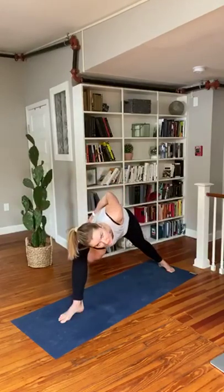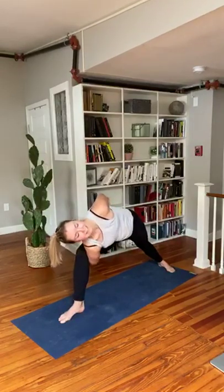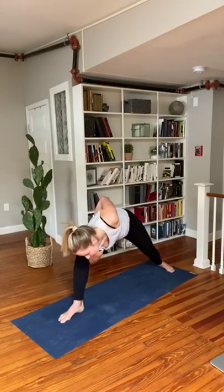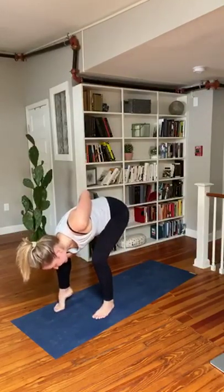Option three, full bind. Send your left arm underneath the left thigh, and then your hands clasp at your lower back. You might stay here leaning back, opening up through the chest. If you're adding on, look down at your left foot. Start to hop your right foot in. Don't worry about what you look like. And then focus on your standing leg.